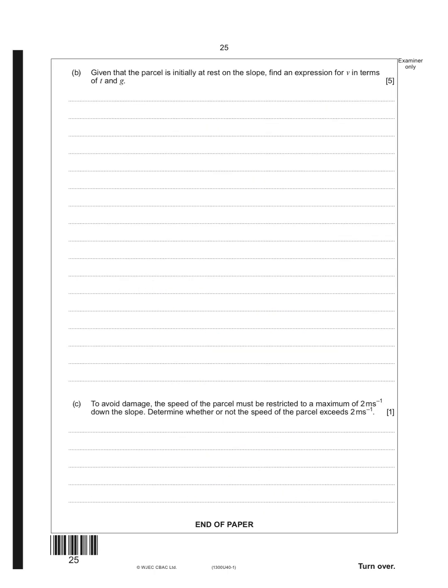Given that the parcel is initially at rest at the top of the slope, find an expression for v in terms of t and g. So given that we had a differential equation in a, we can probably go on autopilot here and separate the variables and solve. So I'll just recall the result from last time. I'm going to get the dv on the left and everything involving v on the right, and then integrate.